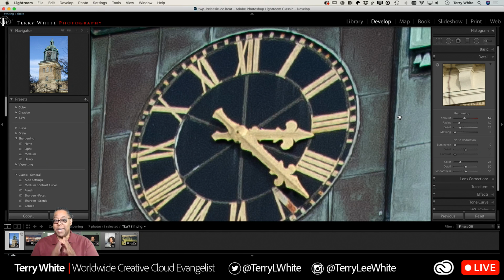So right off the bat, capture sharpening is happening, whether you want to admit it or not. If you want to say, I'm great, my camera's great, click, ooh, that's sharp. If you shot in RAW, this is happening to your images anyway.